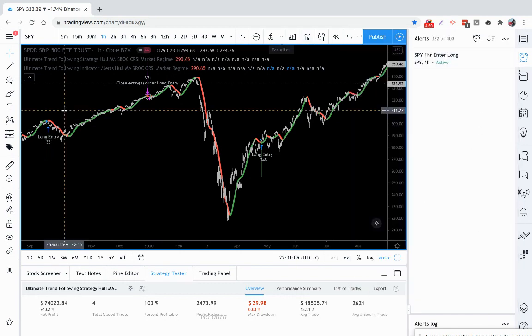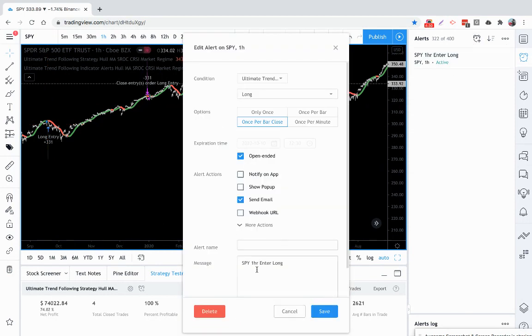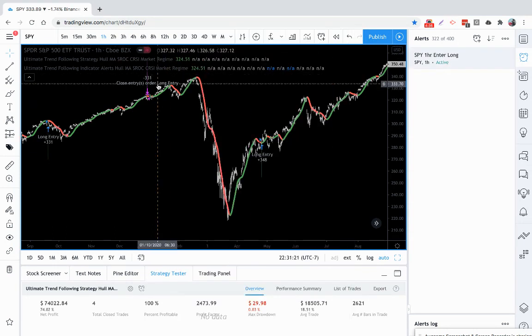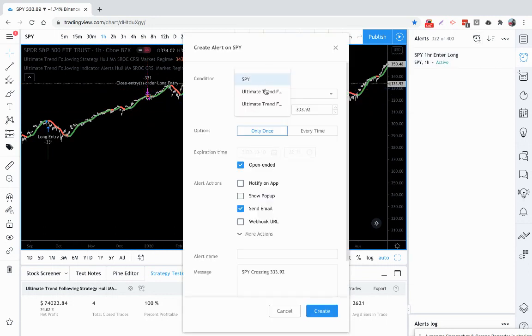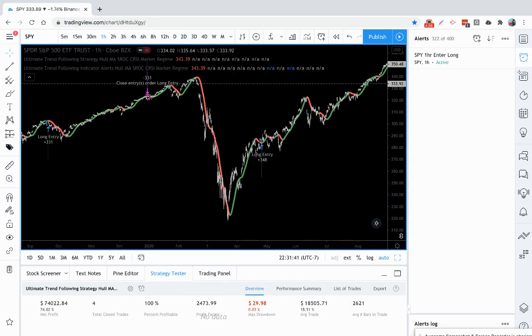That alert is now active, and whenever this condition happens, you will get that alert emailed to you, sent to your phone. And if you have it linked up to an exchange via their API, you can put the syntax down here for that, and you can have it even sent to the exchange. To exit the long, you would need to create another alert for exit long. So you would go back to your indicator alert right here. It's the second one on the list. You would go on exit long. You'd want to exit once per bar. Create alert.